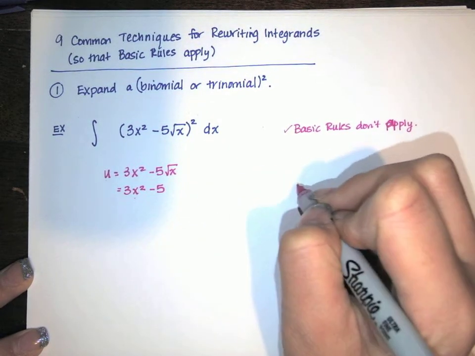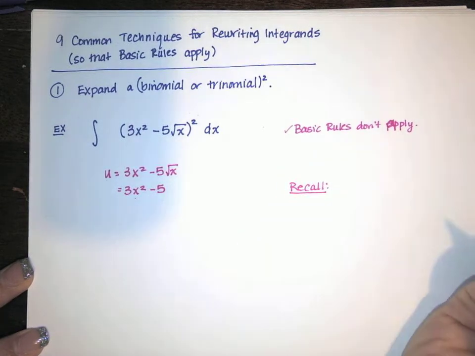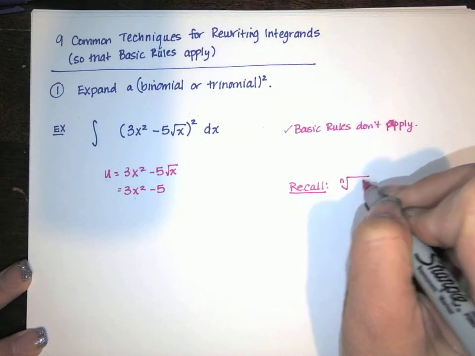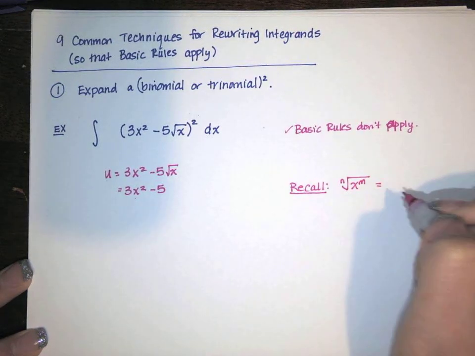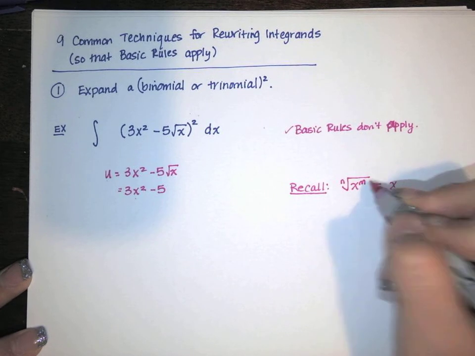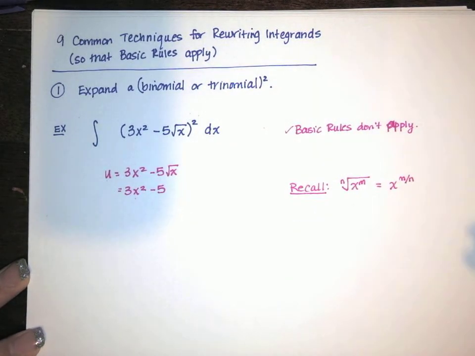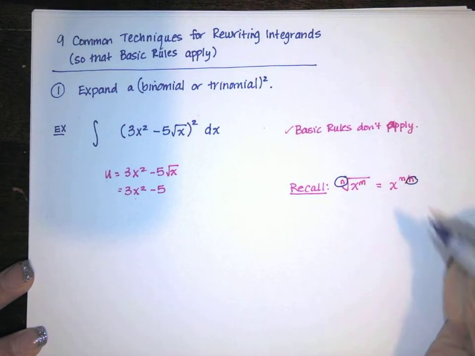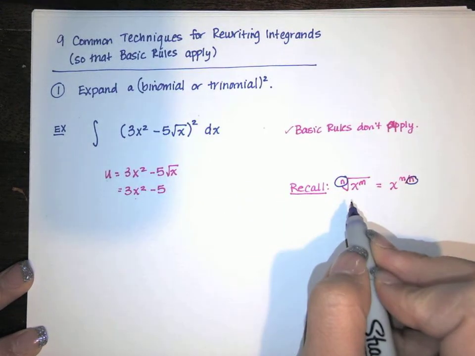Now, you may have forgotten this rule. Probably been a while since beginning algebra. If you're taking the nth root of x to the m, that can be written as x with a rational exponent. It's x to this power divided by this power. So whatever that index is, the index of the root that's right there, that needs to go in the denominator. Now this is just like this.